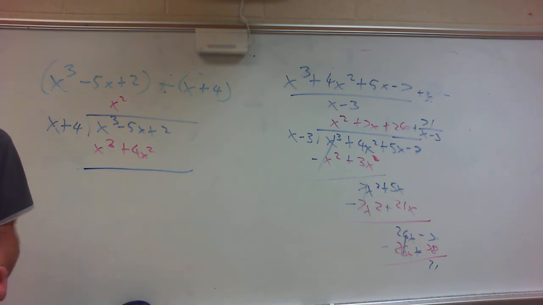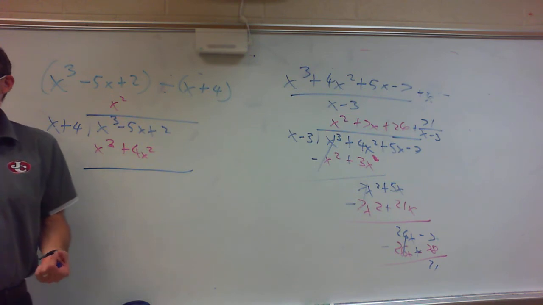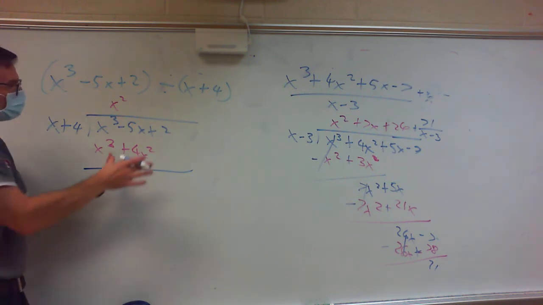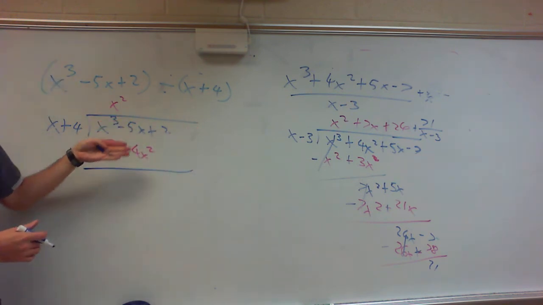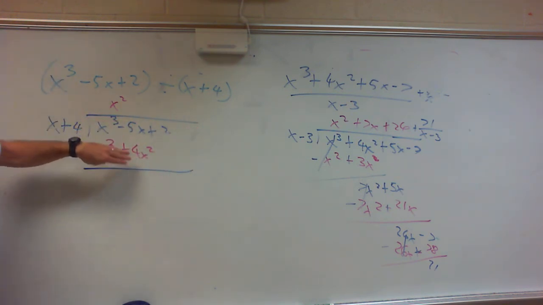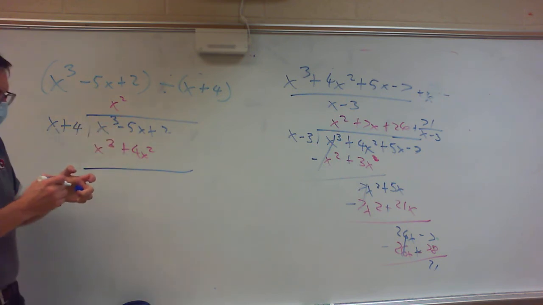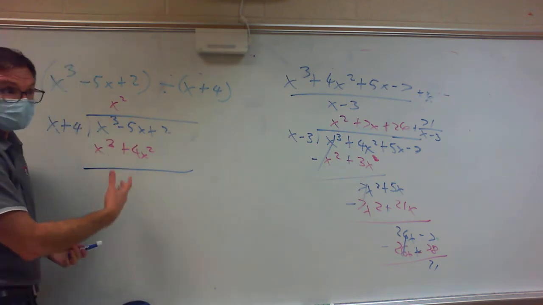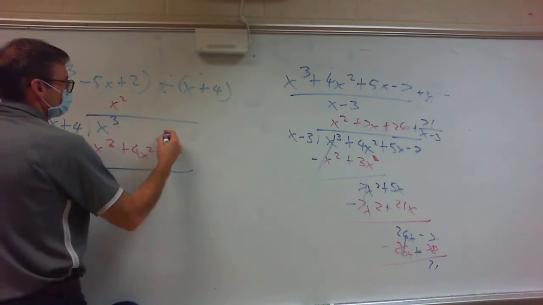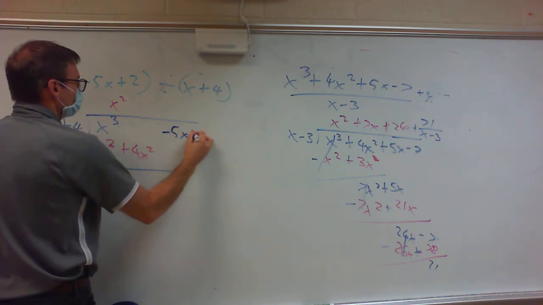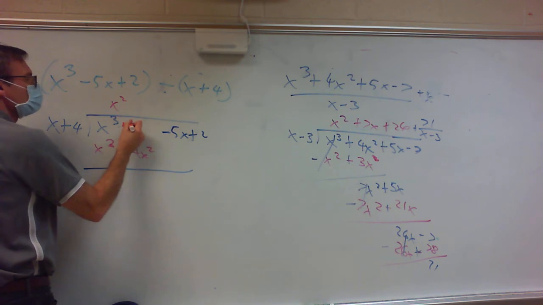So what we have to do is, well, how do we make this look like the other problems? And here's how we do that. We basically take this stuff here and shift it to the right because we need like an x. Your complaint is there's no x squared term here, right? So how we deal with that is actually there is an x squared term here. This is minus 5x plus 2. There is an x squared term here. It just happens to be plus 0x squared.